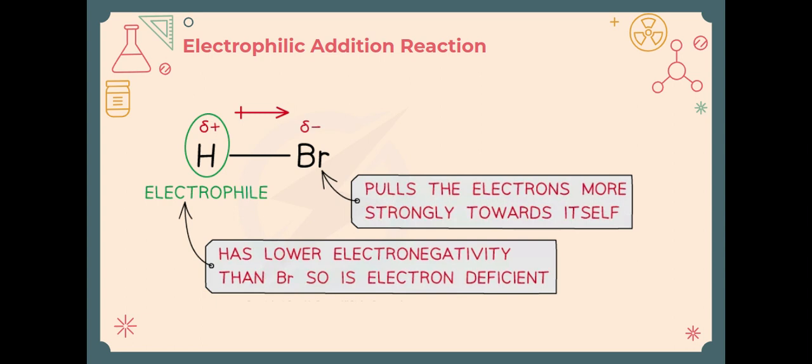Alkenes react with hydrogen halides to produce alkyl halides. The hydrogen halide molecule is split and the hydrogen atom adds to one end of the double bond, whilst the halogen adds to the other. One example of this is the addition of hydrogen bromide. Hydrogen bromide is polar, so the bromine atom has a partial negative and the hydrogen atom a partial positive charge.